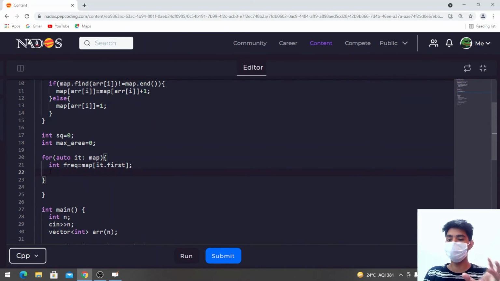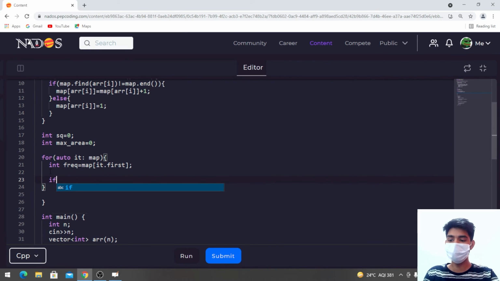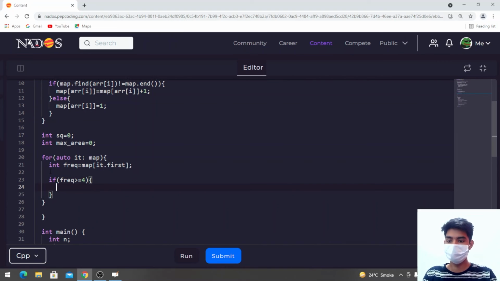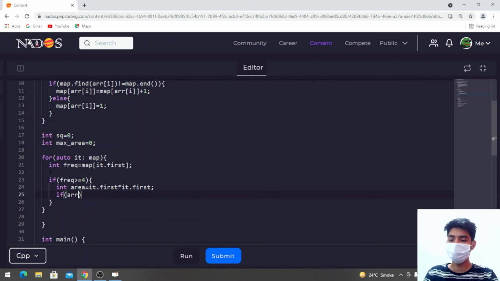Now if my frequency is greater than or equal to 4, then my area is going to be it dot first times it dot first, the key times key. After that, I'll check if my area is greater than my max area. If it is, then my max area is going to be updated by that area, and my number of squares is going to be frequency divided by 4.